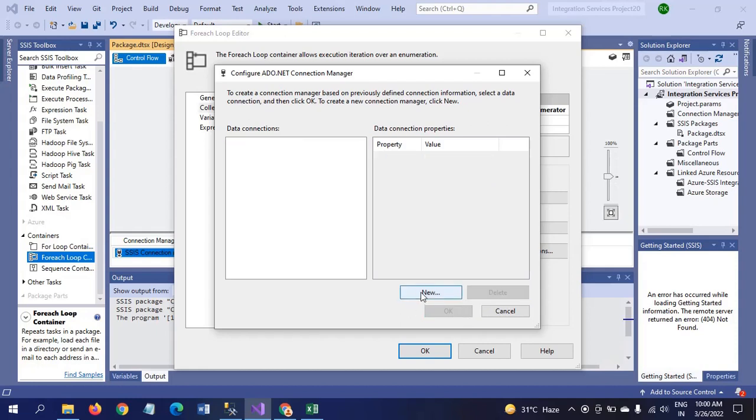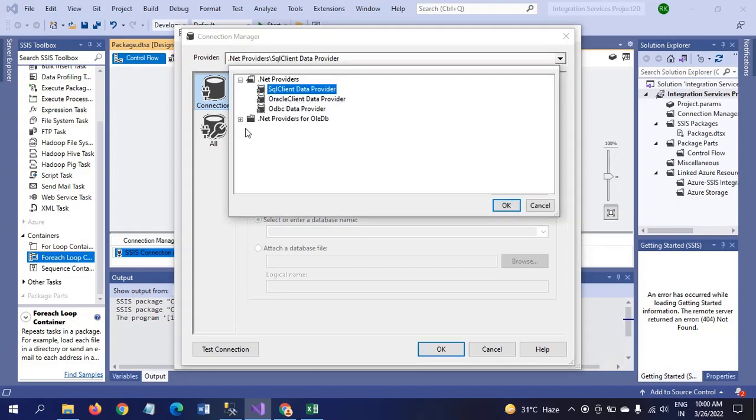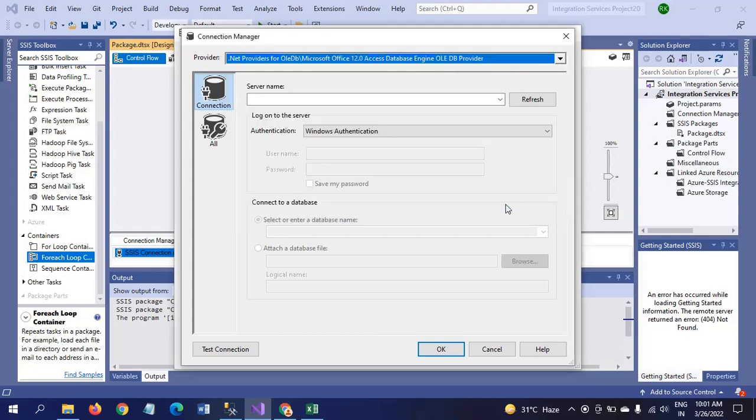Select new. There you find the provider name, .NET Providers\SqlClient Data Provider. If you click the drop-down list, you observe .NET Providers for OleDb. You have to expand this one and select Microsoft Office 12.0 Access Database Engine OLE DB Provider.